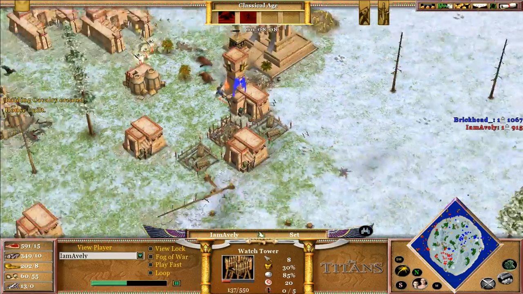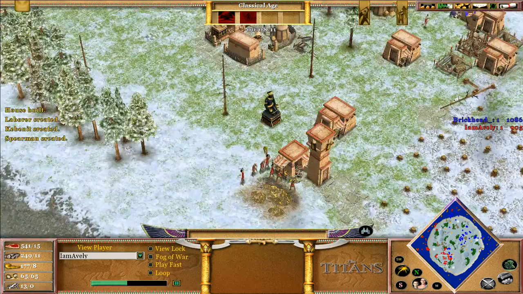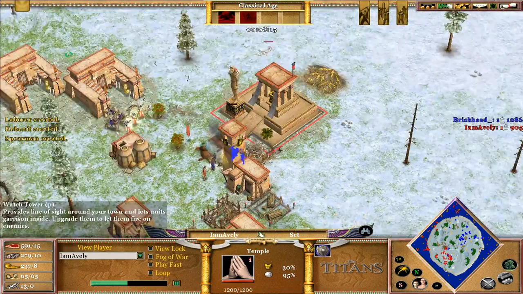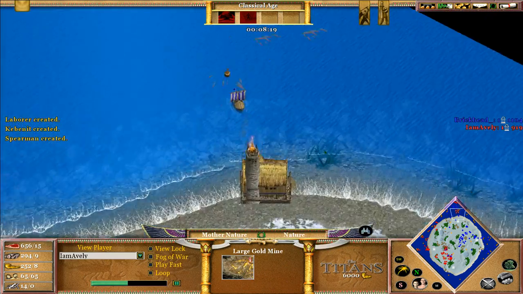And I'm just going to pick off this watchtower as well. That's the watchtower you have to be picking off though. If you pick off that one, you can pretty much force them off the gold mine. Granted, this watchtower was actually protecting that gold mine as well.